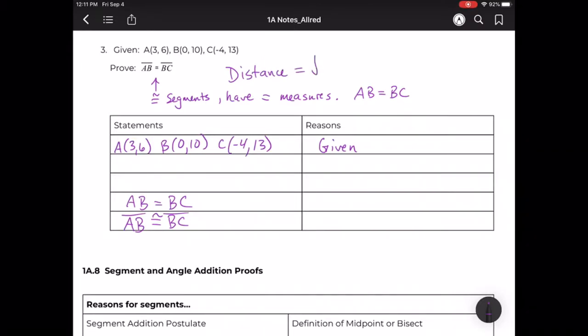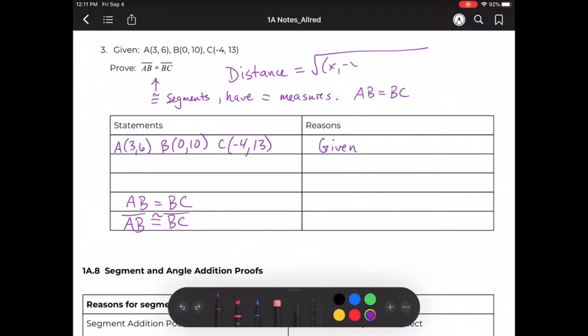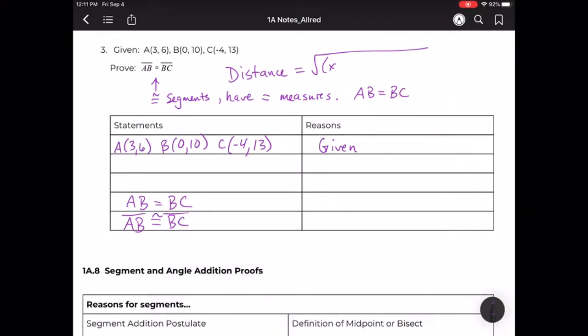All right, the distance formula is the square root of x1 minus x2, or I think I gave it to you the other way around. It really doesn't matter. But let's keep it the same. x2 minus x1 squared plus y2 minus y1 squared. Okay? And so we're going to do that for both of these. So in one of these steps, we're going to say AB equals, and we're going to plug in for our distance formula and simplify all in the same line. We can kind of take some shortcuts here.